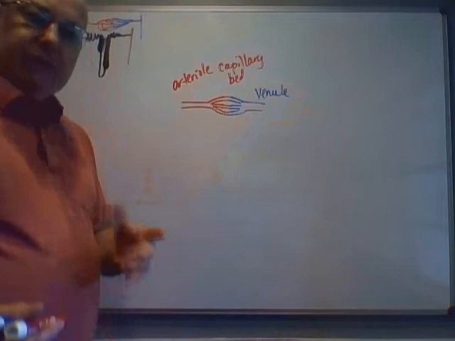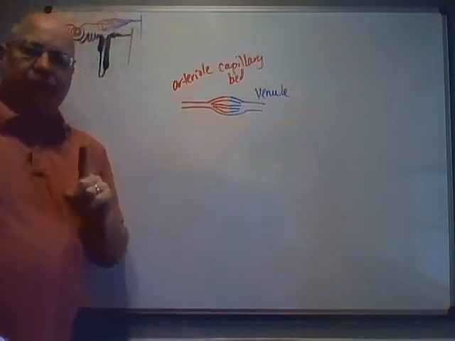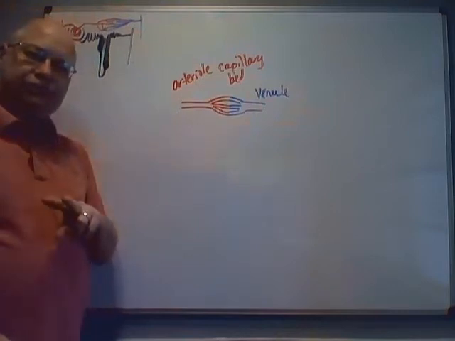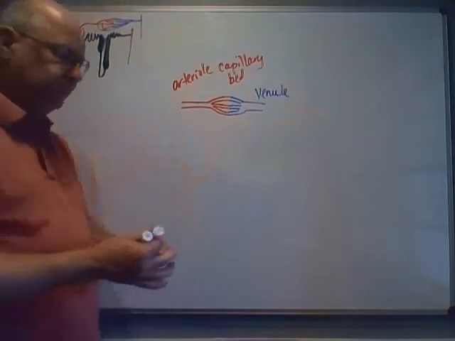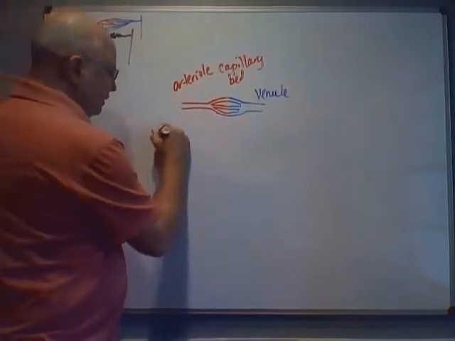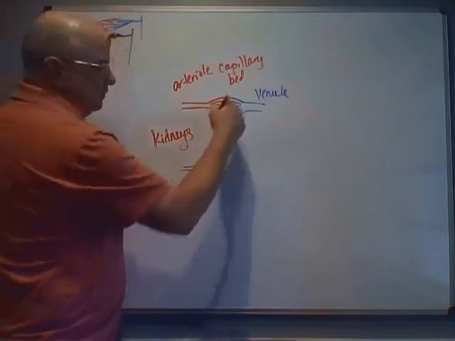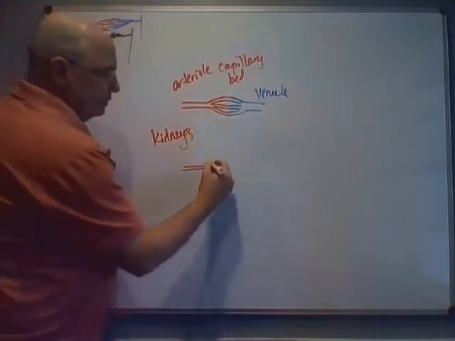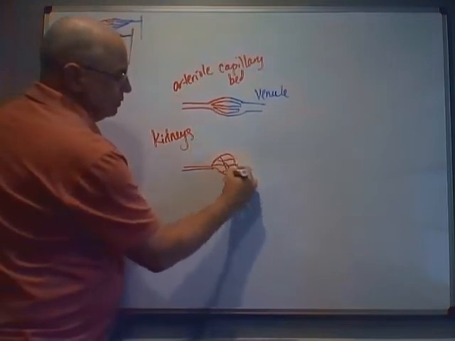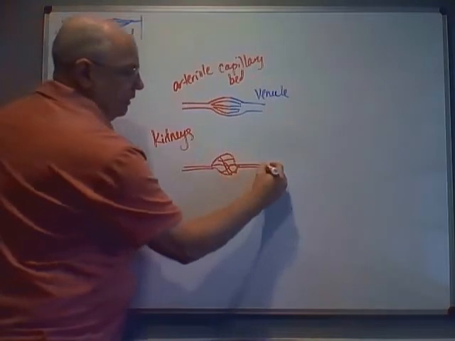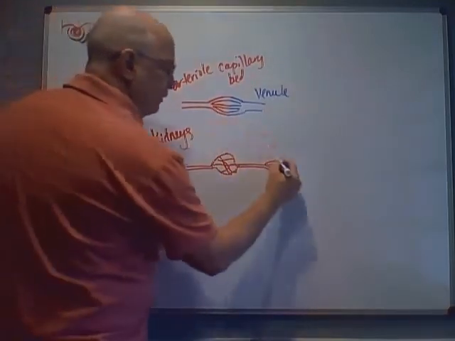Well, the kidneys have one unique feature, and one of the things we know when we look at anatomy and physiology is whenever we have a difference that's unlike everywhere else, you've got to ask yourself why. What is the point? Well, when scientists looked at the kidneys, we see this. Now, I'm not going to make a neat, pretty capillary bed. I'm just going to do some skinny little lines. But we have a capillary bed here where all these crisscrossing vessels come together. And then we have another capillary bed. Then we have the venule.